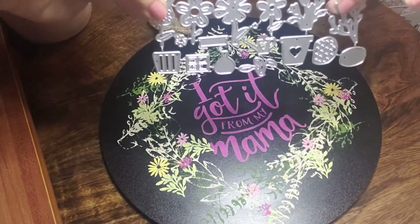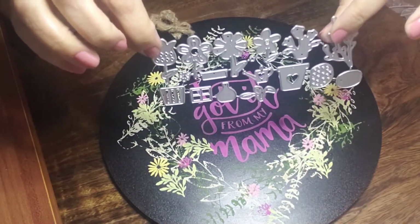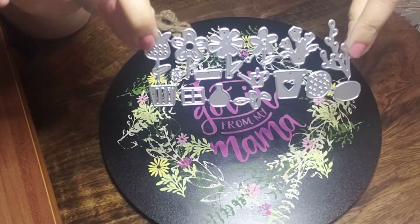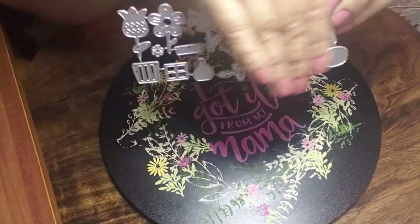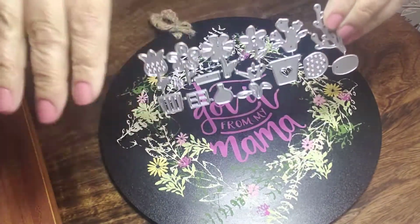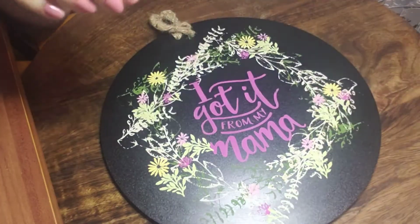I stick all the little pieces on my base plate, and then I put the paper on top to cut. If I had been smart on the ones that didn't already come cut apart, I would leave them solid and just cut everything in one color, and then everything in the second color and a third color, and then layer them, because that would be so much easier than the way I've been doing it.